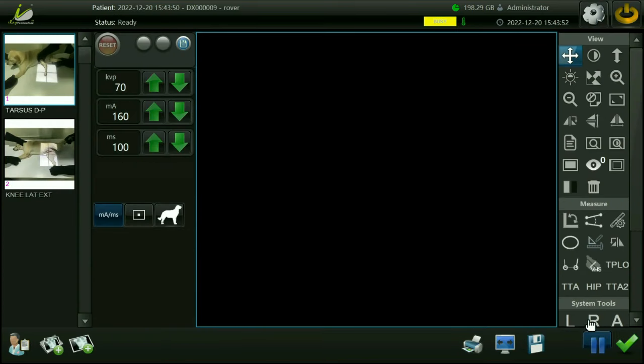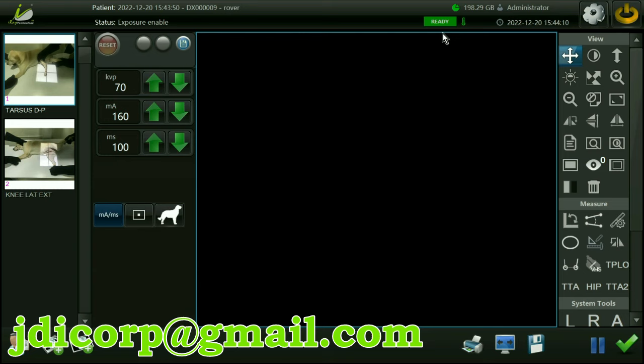Okay, we'll wait for our DR panel always to make sure it says ready. Now this is a wireless DR panel, but we have power to it all the time so that we don't have to worry about changing batteries. And there will be a battery in there that will always be charged in case you lost power or something like that. It would keep on going.